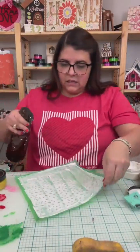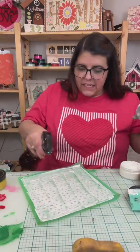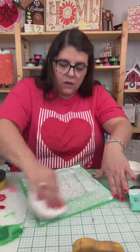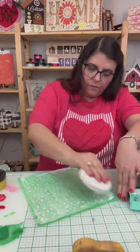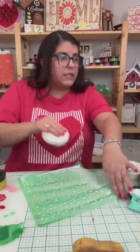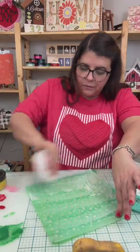Let's clean it. Well, I was going to do pucker because it wouldn't be very obvious that there was a transfer on there. It would just be really subtle, is what I was thinking. But we did white, so it is all good.